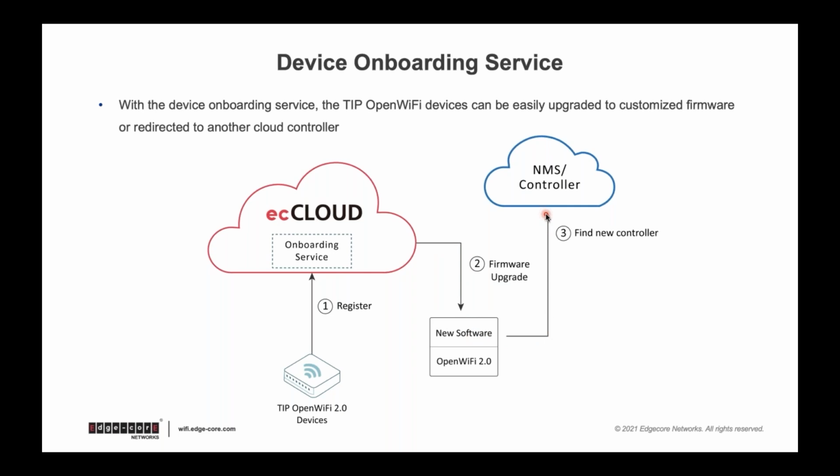So customers can reach us with their own firmware or their own cloud URL. Then we can register the customers' devices in our database to do it automatically. So this feature helps customers, as we mentioned before, to automatically upgrade a lot of devices or automatically provision their devices to their own cloud.